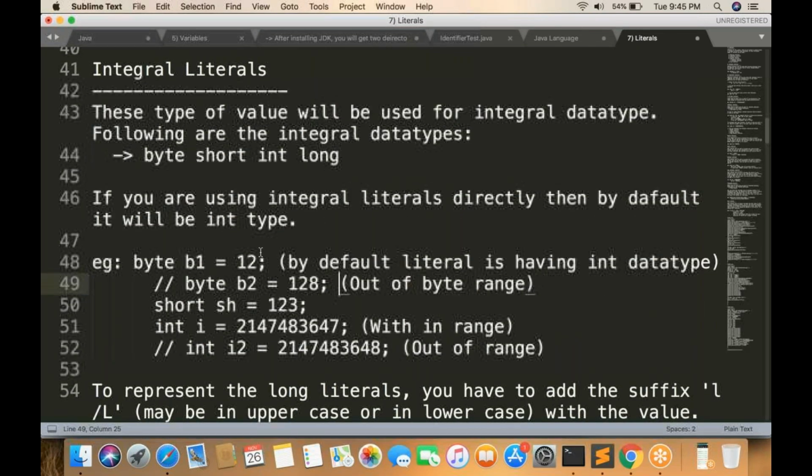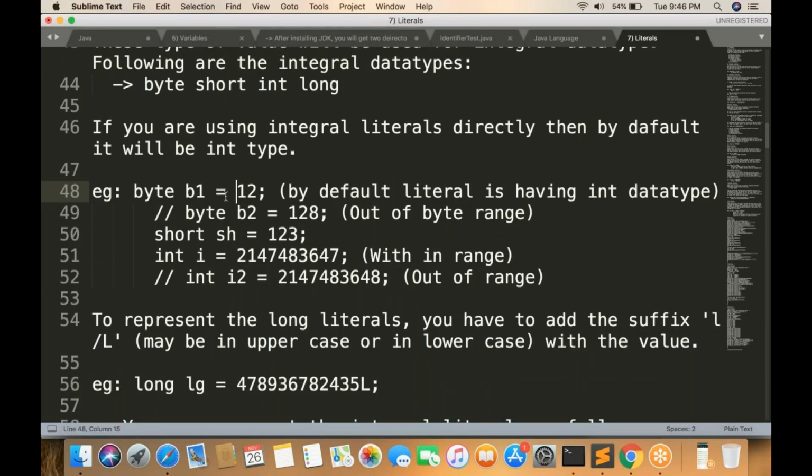Remember this. Whenever we write byte b1 is equal to 12, don't think that this 12 is byte type. Always remember, by default, if you are using integral literals, whatever value you give, the default type of an integral literal is int.